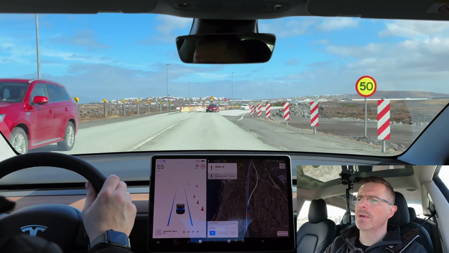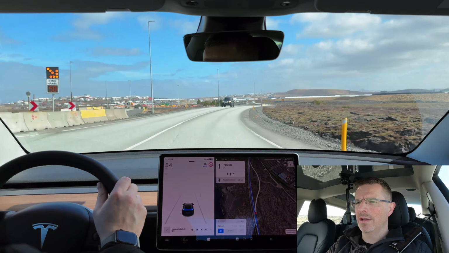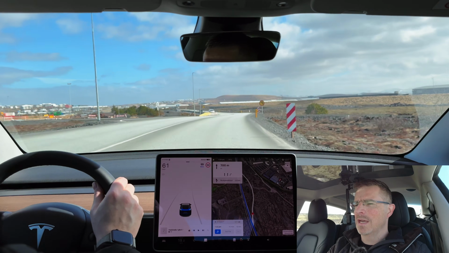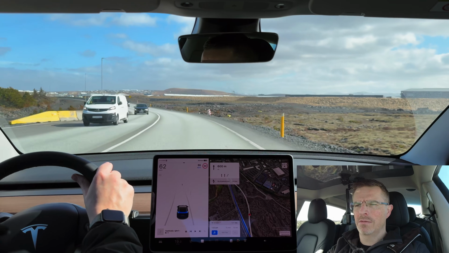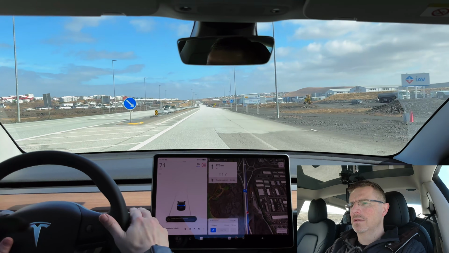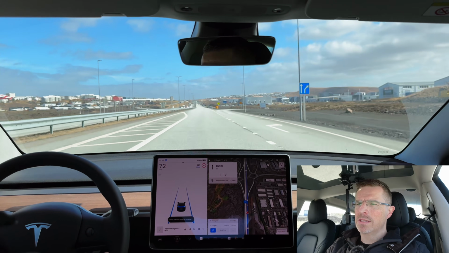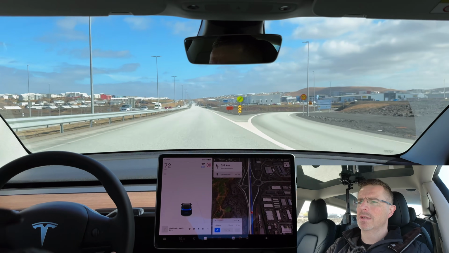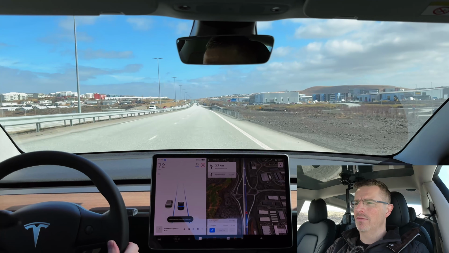But let's see what Autopilot does now. I think I have to disengage it. The lines are very unclear, and so it's maybe not strange that Autopilot can't drive through this construction zone, since the lines are very confusing in the road. So now we're out of that. Enable Autopilot again. It did enable it on 72 because I was driving at 72. And now it wanted to go to the left lane again. That's strange. It should keep itself on the right lane.